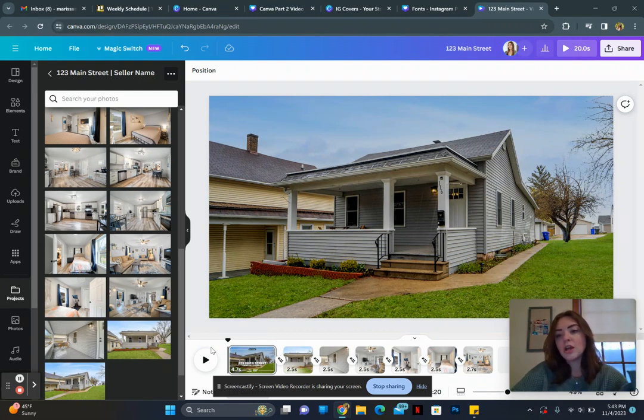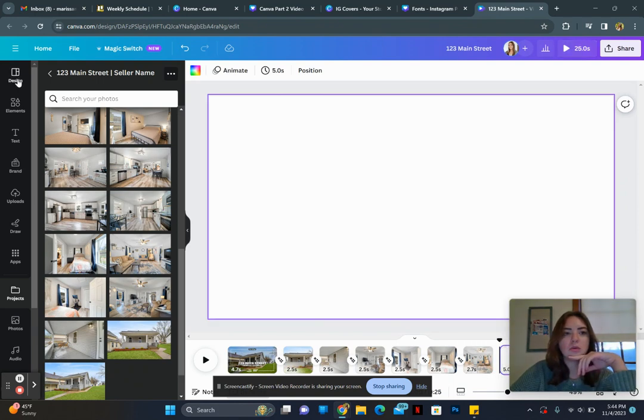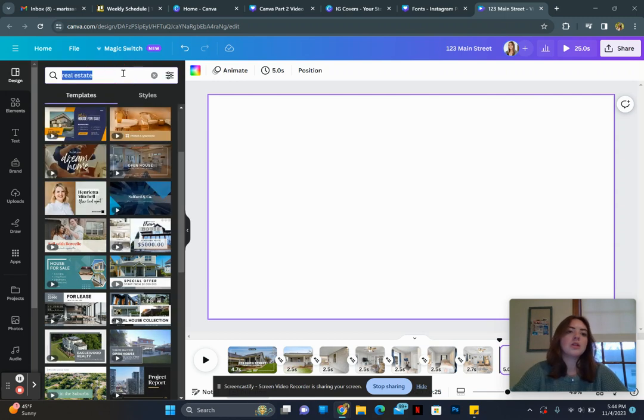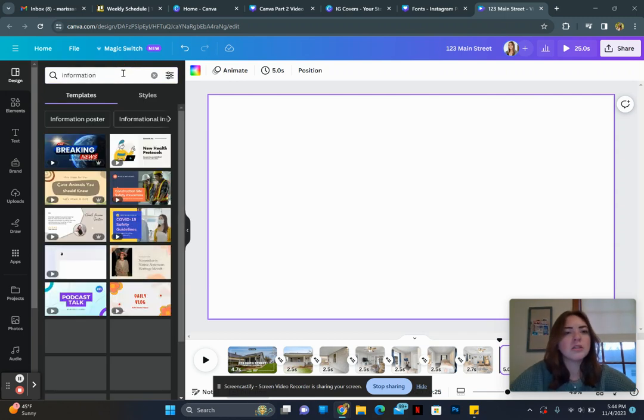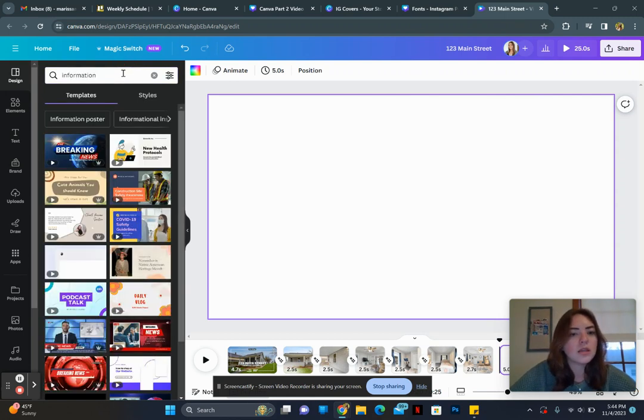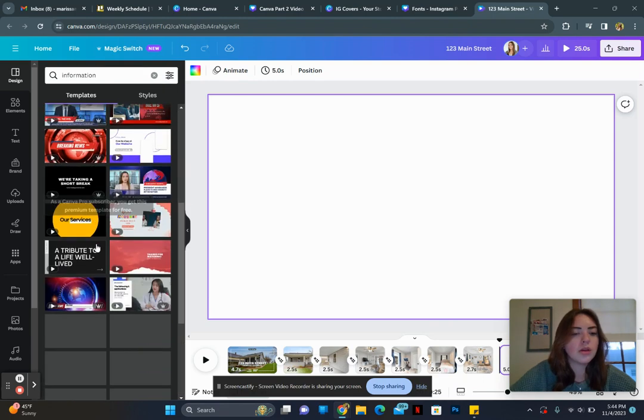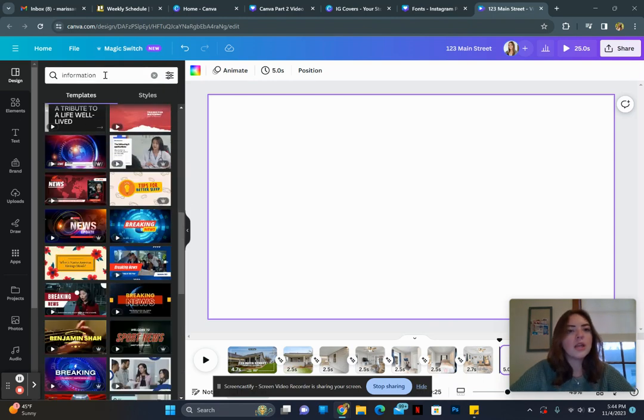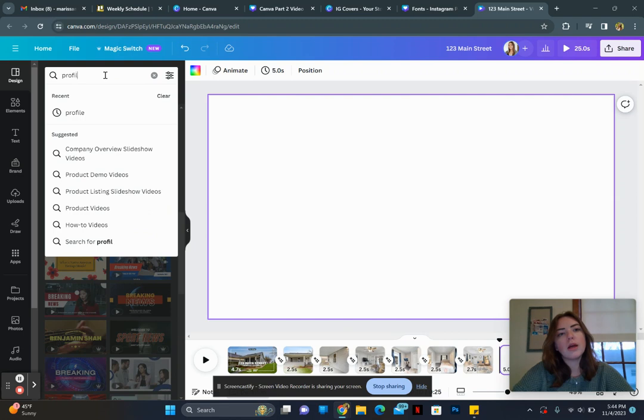It's pretty much almost done. And at the end, you can add an end page with your contact information, and it'll wrap it up real nicely. Once you add another page right here, you could even come in here and just say information. And so, okay, this is news information. Not what I was thinking. Maybe profile.